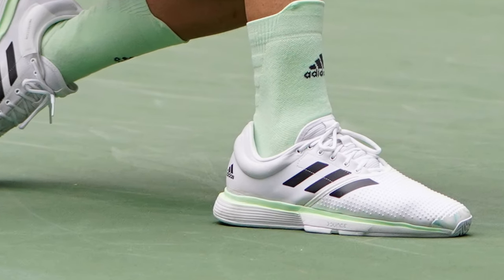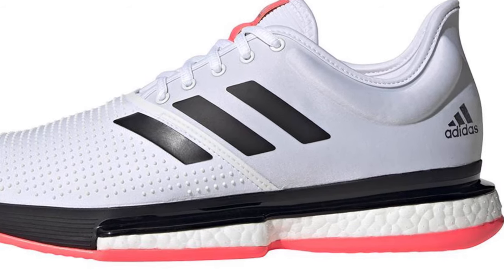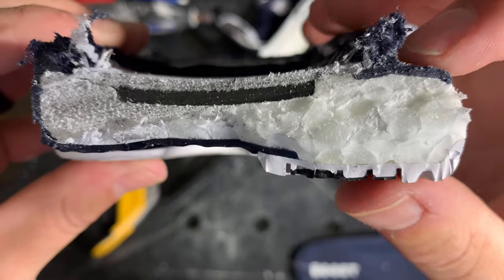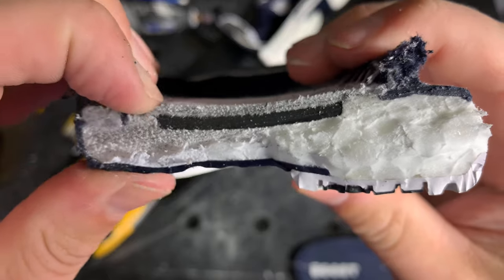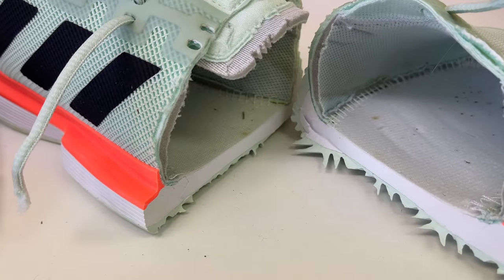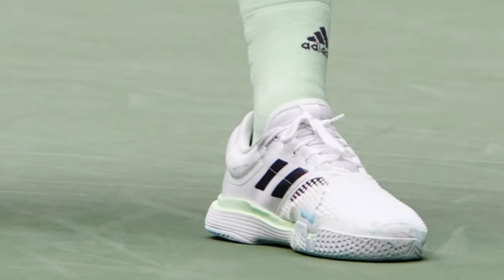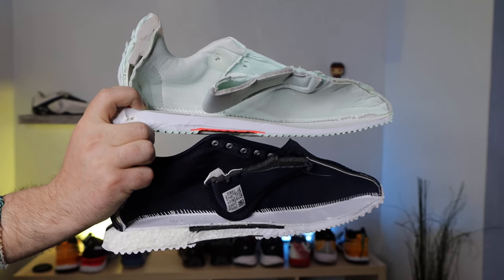However, this is where the similarities to the stock Sole Court Boost end. In the midsole, he's playing with a Bounce midsole, not a Boost midsole, which is the one available in the store. Boost foam is great at absorbing energy, weight, and force, and it is quite a durable midsole foam. However, it is mediocre at best at actual energy return. Bounce foam, on the other hand, is terrific at energy return while it's new, but it's also going to bottom out faster. In Dominic Thiem's case, he has the luxury of traveling with however many shoes he tells Adidas to send him, so he's always having a fresh pair of Bounce foam under his foot, giving him a lot more energy return and performance. It doesn't matter if he bottoms out a pair of Bounce foam midsoles — he just gets another one. Whereas for you and me, once that Bounce foam is done, we have to go buy a new pair.